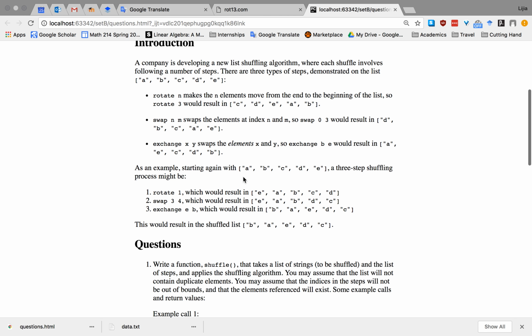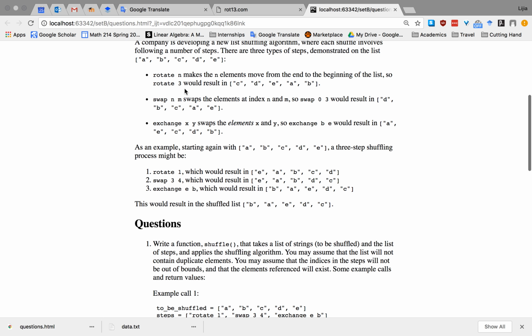Yeah. Okay. So a company is developing a new list shuffling algorithm, where each shuffle involves following a number of steps. There are 3 types of steps demonstrated on the list A, B, C, D, E. Rotate makes elements move from the end to the beginning of the list.